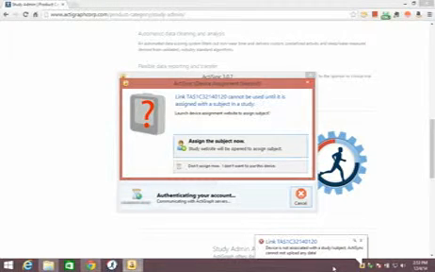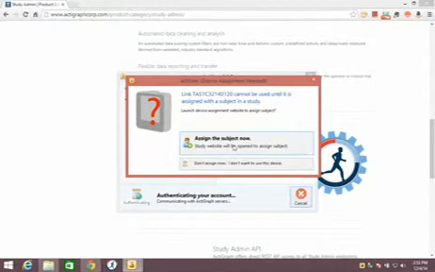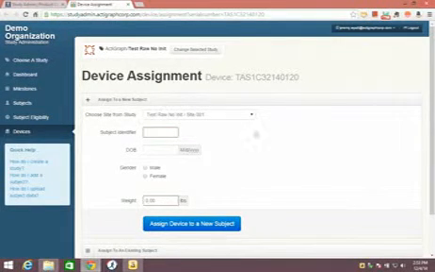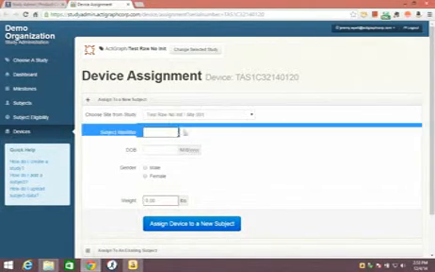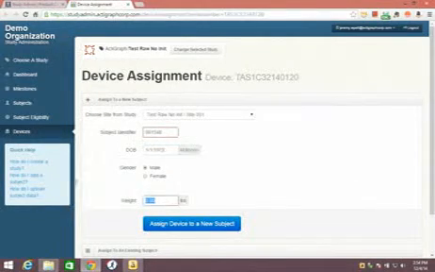And I essentially only have one option at this point. ActiSync has detected this serial number. The only option I have is to assign this device to someone. If I click that button, the study admin portal then loads, and I'm brought to this form entry that has been pre-configured for me. And I only have a few options that I can enter here. So my subject identifier, my date of birth, gender, and let's say, put these together.